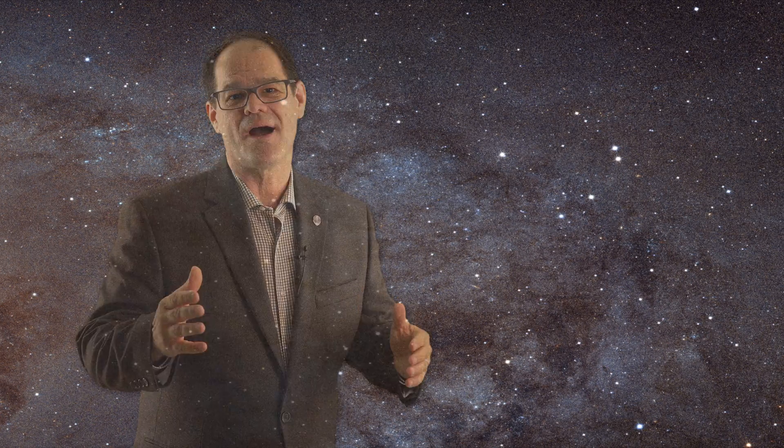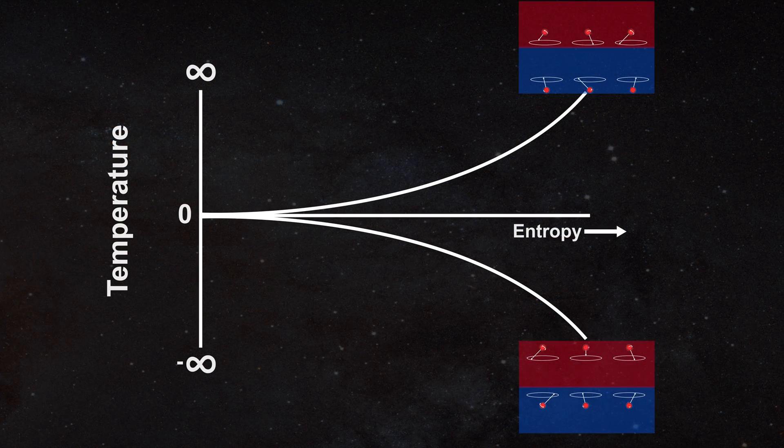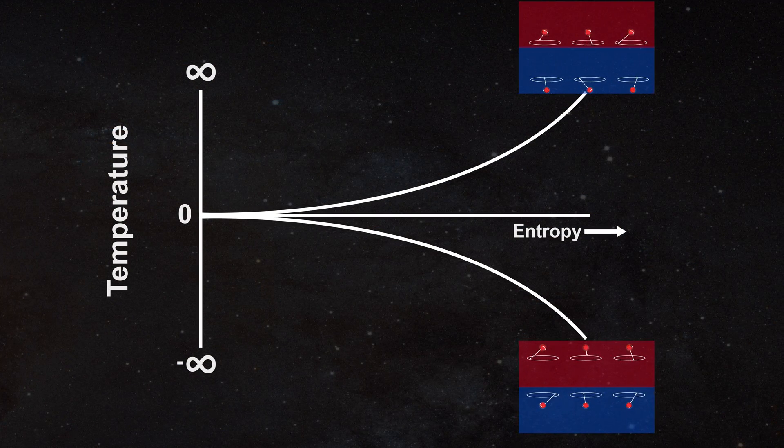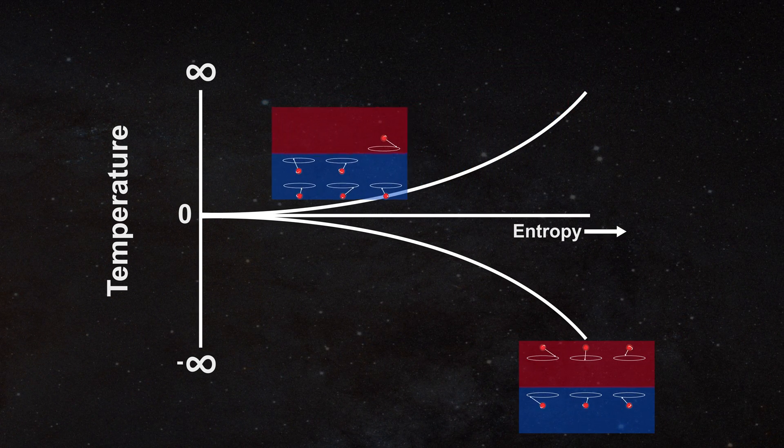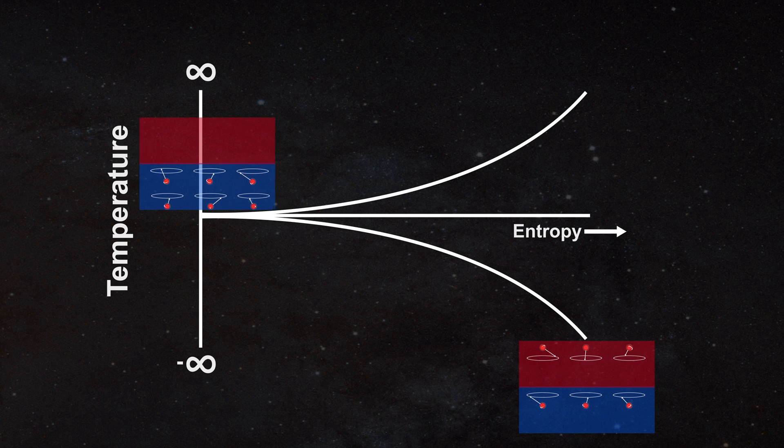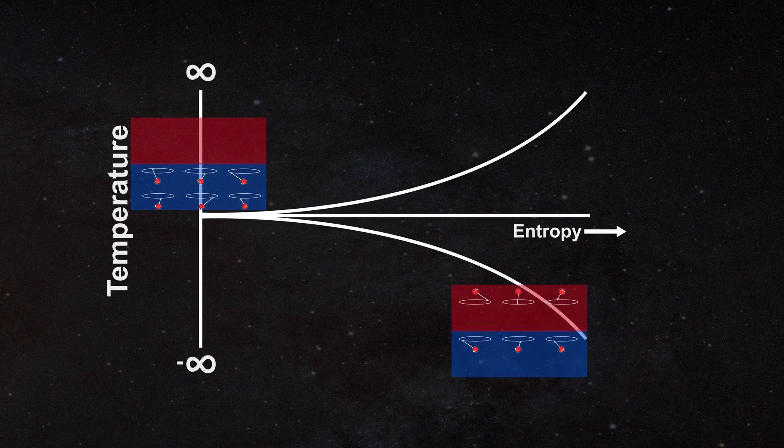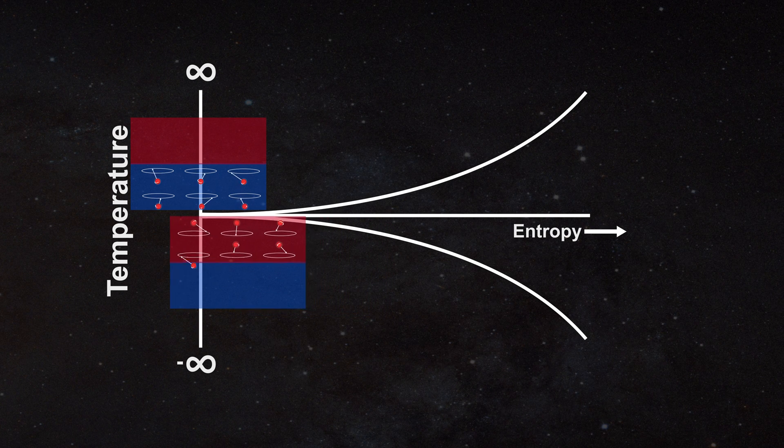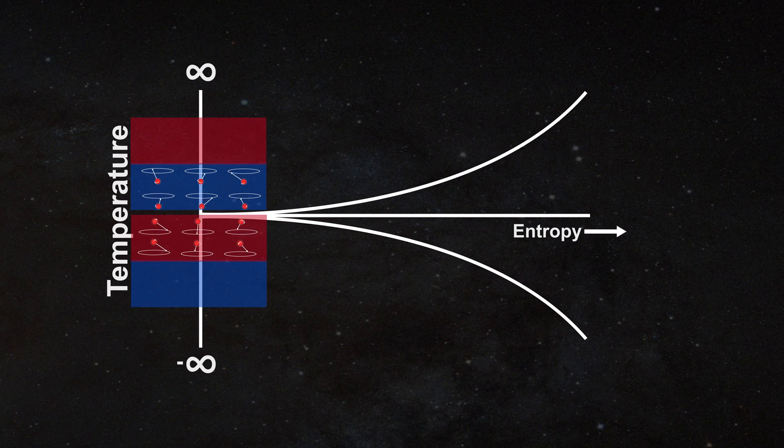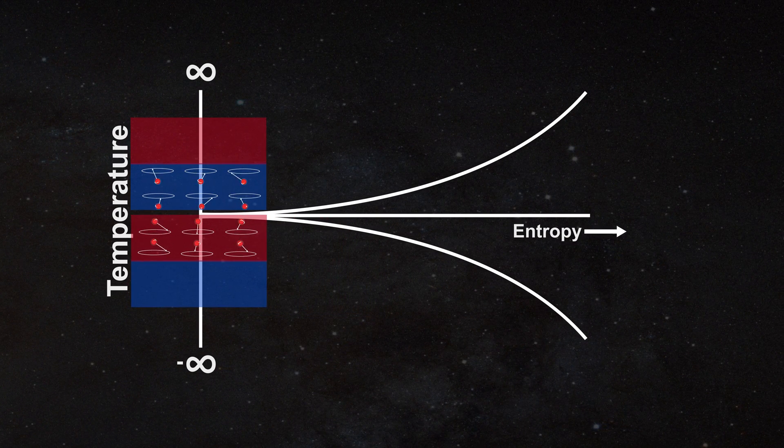To see why, let's examine the spin distribution above and below absolute zero. When we approach from infinite positive temperatures, all the spins end up in the lower energy state. But when we approach absolute zero from negative infinite temperatures, they all end up in the higher energy state. There is a clear discontinuity at absolute zero, and this represents another visualization of why absolute zero can never be reached.